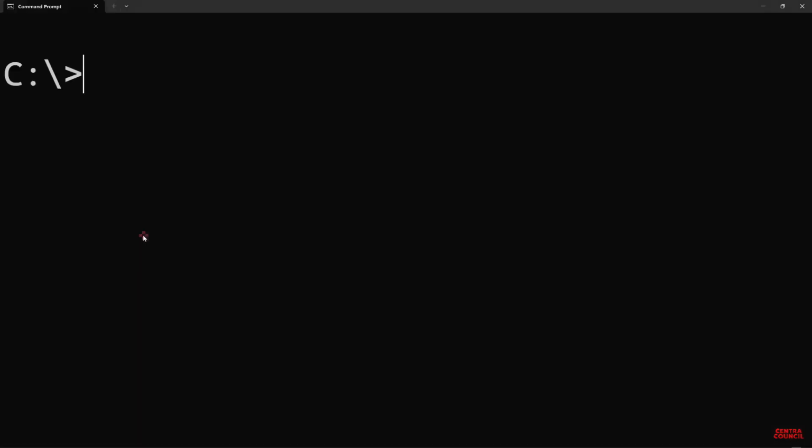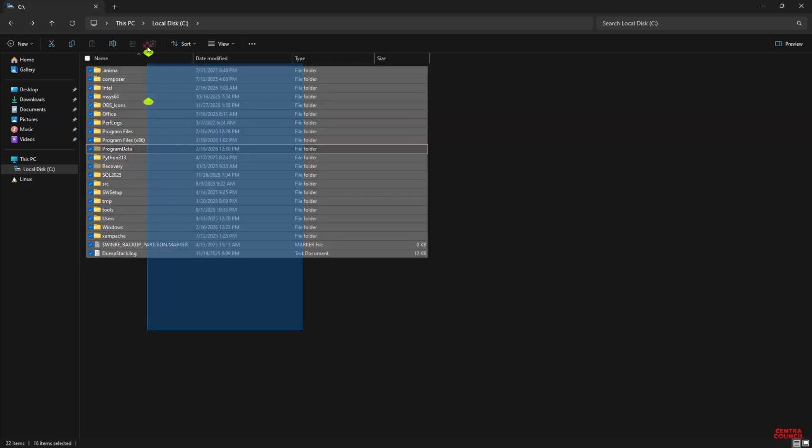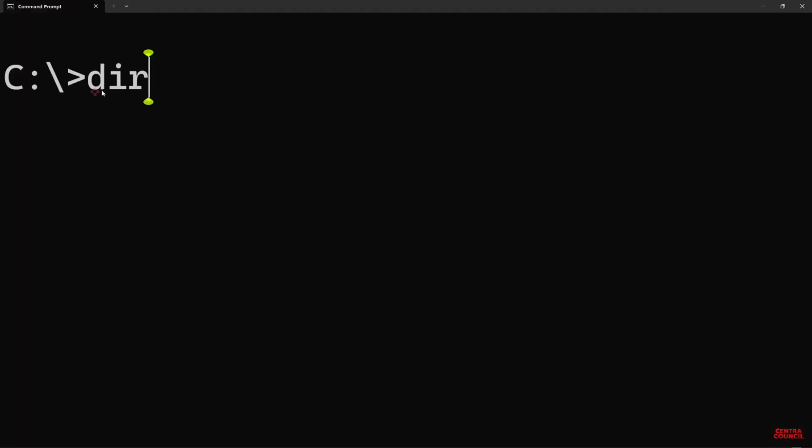But if I wanted to list everything in my C drive, what command do you think I would write to list everything inside the C drive? You can try that, and the command is called dir. It lists all the files and the folders inside of this path called C drive, because you can see it here at the moment now, but you can't see it here. So to see it here, you write this command.